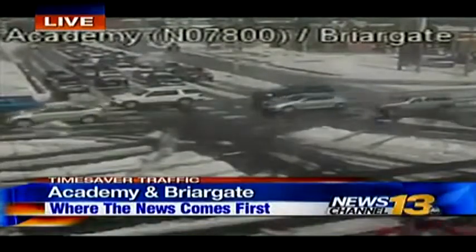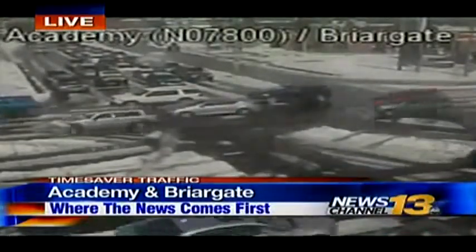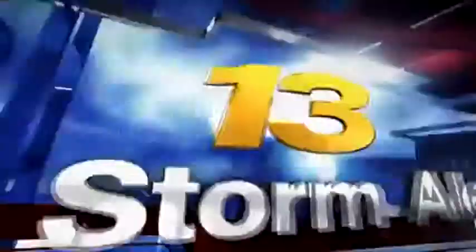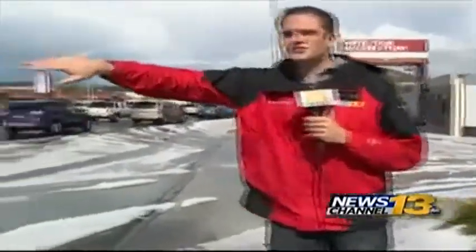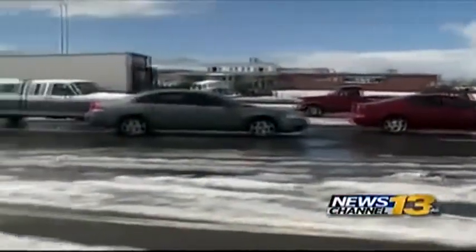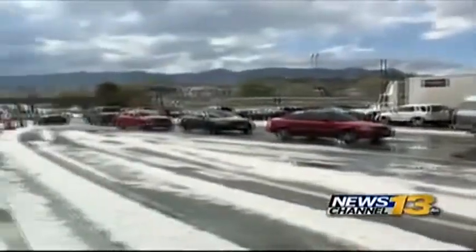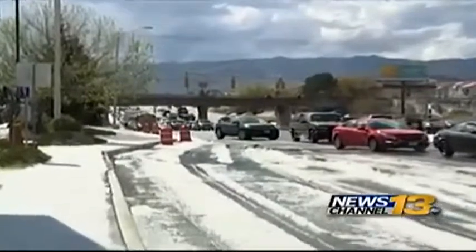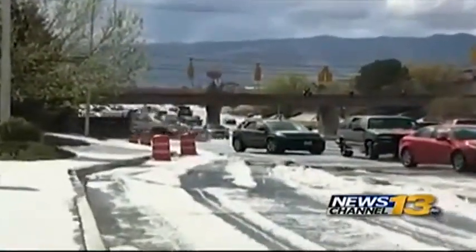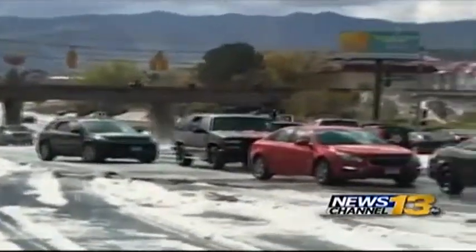He is tracking the storm. He joins us now at Nevada and Garden of the Gods. How does it look out there now, Greg? Rob, Rana, quite frankly, it's awful. The good news in the last few minutes is that the sun has started to come out, and so some of the hail has melted. But take a look at this traffic. This is where everybody's been trying to get off of I-25, trying to get to a different location using a side road. We ourselves were trying to get further north by taking one of the side roads, Nevada Avenue. Could not do it.